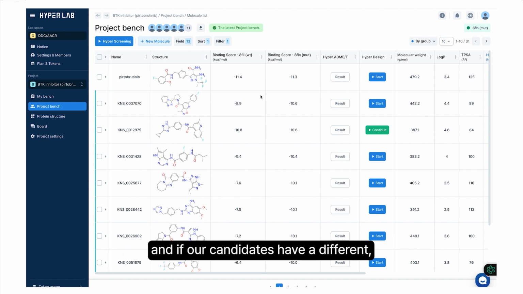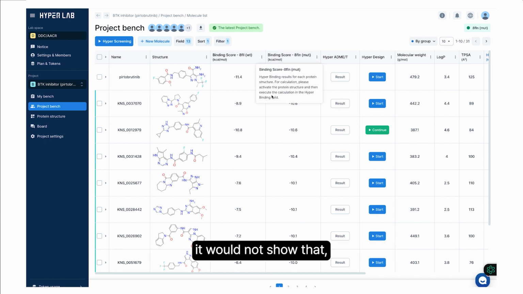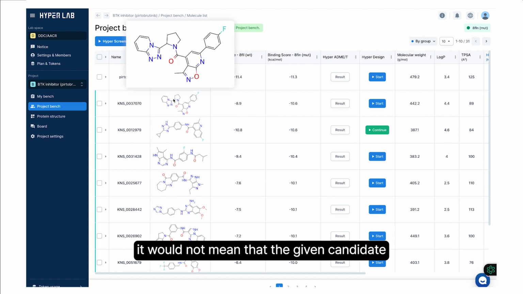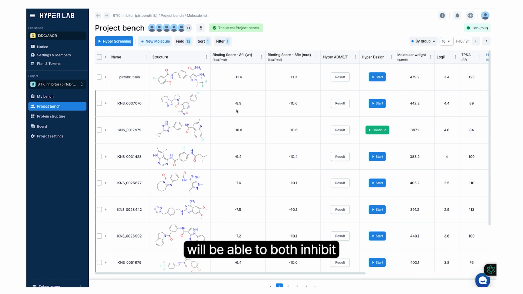If our candidates have a small binding score difference between the wild type and the mutant, it would mean that the given molecule will be able to inhibit both.